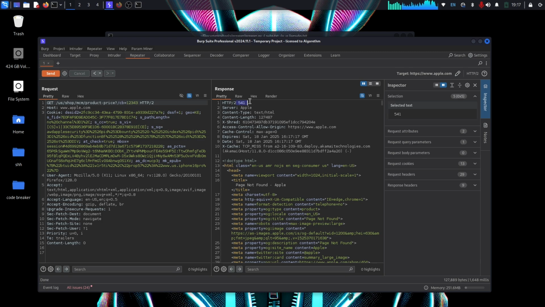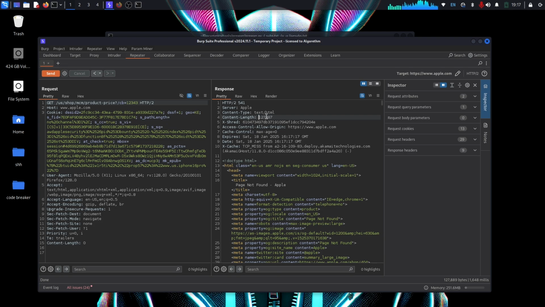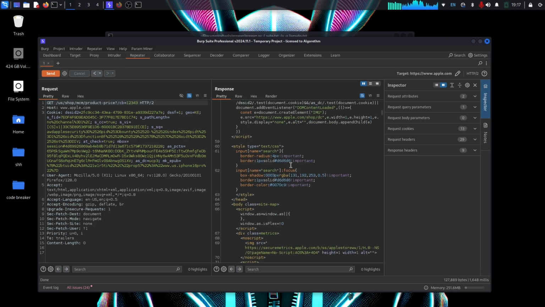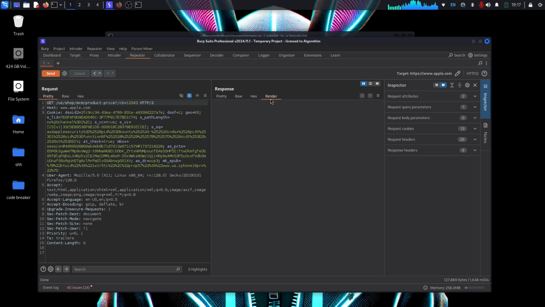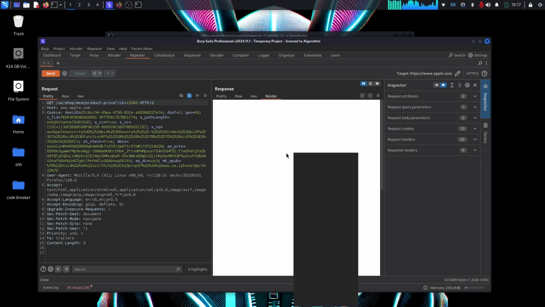So it's a 541 and the server is Apple. Content length is 127,487. But if I try to render it, nothing is being shown.